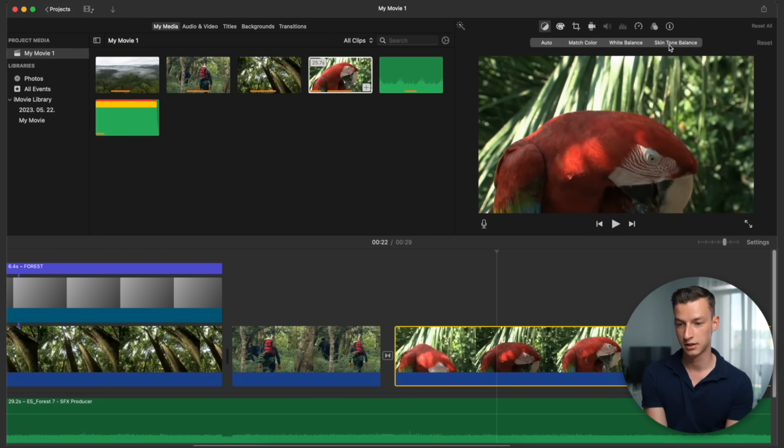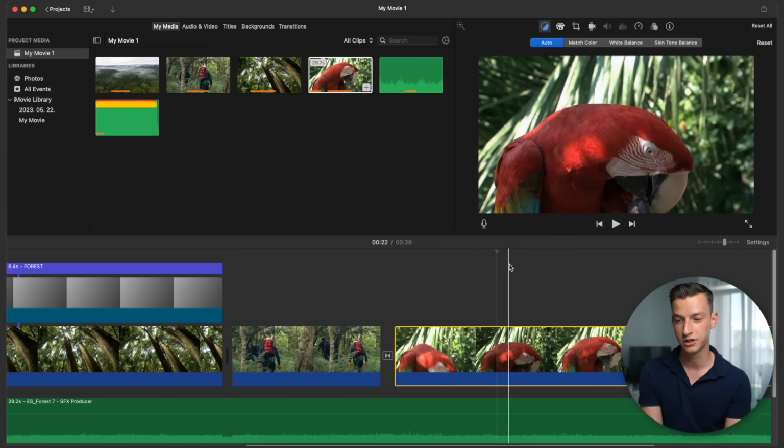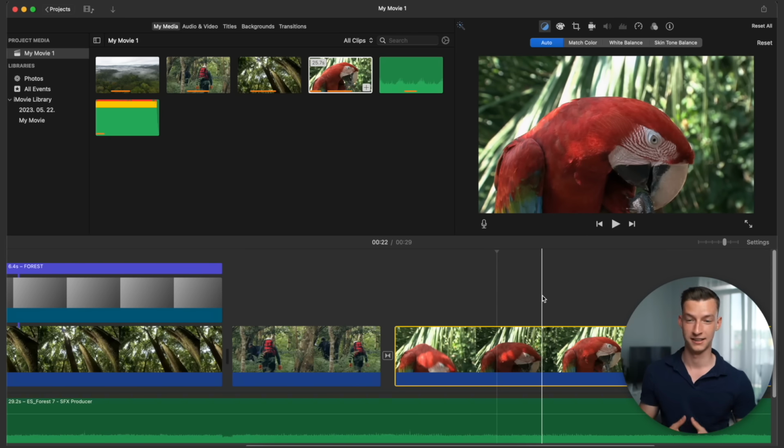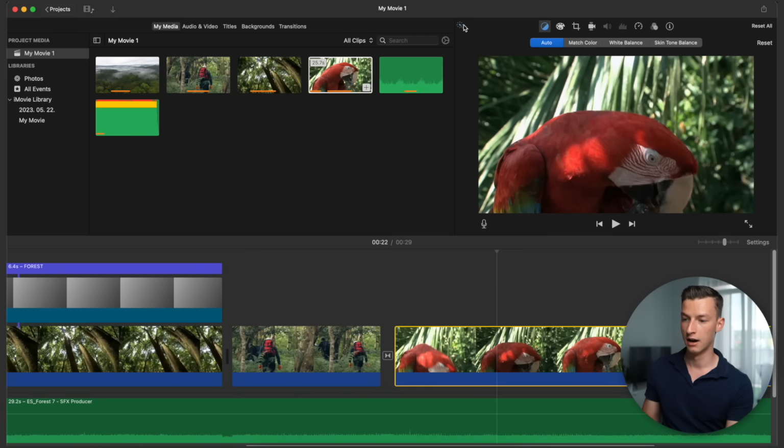You can adjust the skin tones, or you can just click this auto button, and it's automatically going to color your footage based on what iMovie thinks is going to look best. And usually it actually looks pretty decent. Or you can also just click this magic wand button, and it's going to apply those changes. And you can see it actually did make it look quite a lot better in my opinion.